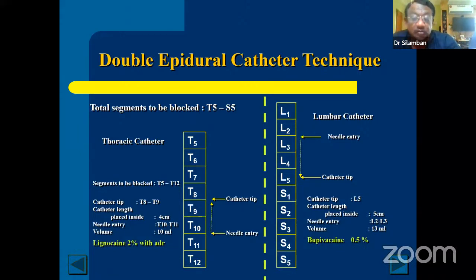The surgery lasted almost 6.5 hours. Still, the toxic doses were not used because whenever they were operating downside in the lumbar region or in the sacral region, I was using a low concentration of local anesthetic in the upper region. So when they used to come there, I used to increase the concentration. That alternation was done, and that's how we did it.